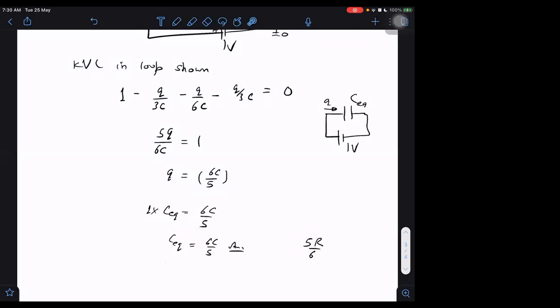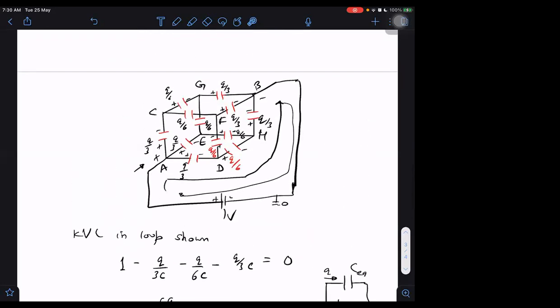For adjacent, it is 12 by 7. What was it in that case for adjacent, the other sides? What was the R for AD? It was 7R by 12. Then it will become 12 by 7C. 12 by 7C. And another is always 3R by 4, only, so it becomes 4 by 3C.